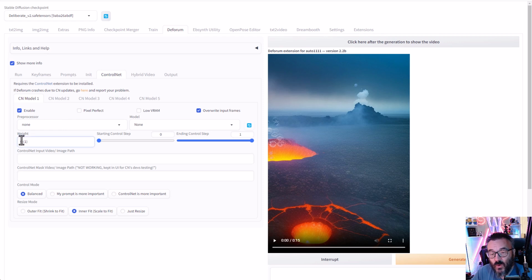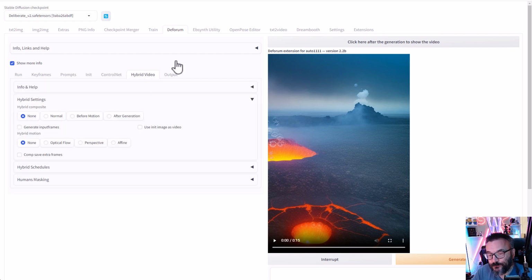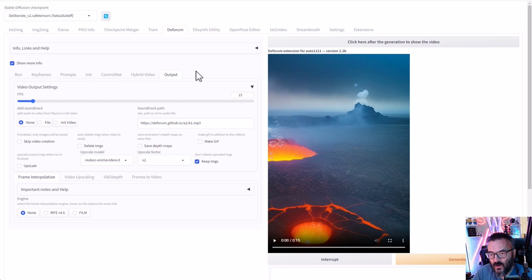For example, a weight: wherever you have 0 and 1, it's a weight of 1. So if you want, you can say on frame 30 you can have less weight, and so on. So you can put in all the information and program different frames, whatever it will do on those frames. This is what makes it more interesting. It's not just static numbers. Most of these numbers are dynamic and can be changed. Okay, we also have hybrid video, and we also have our output.